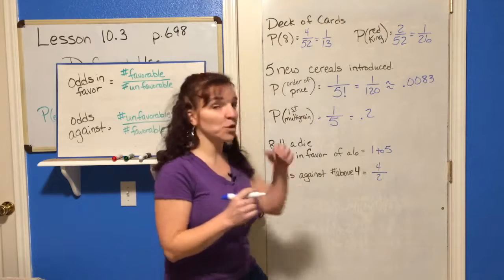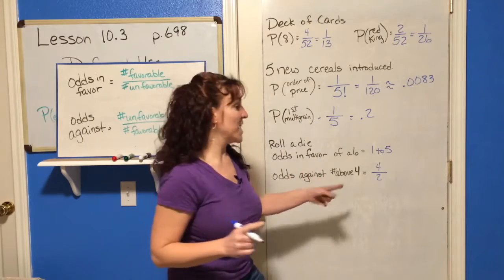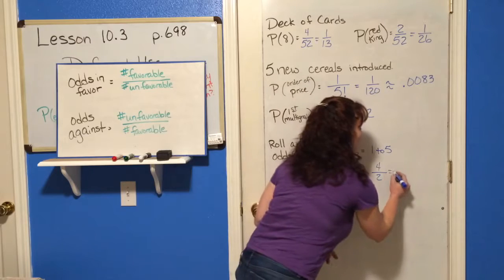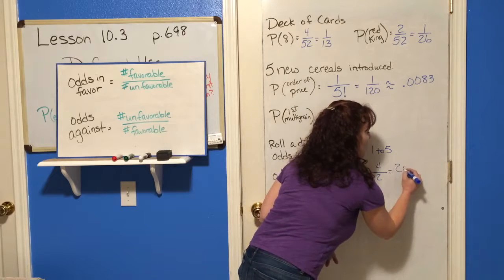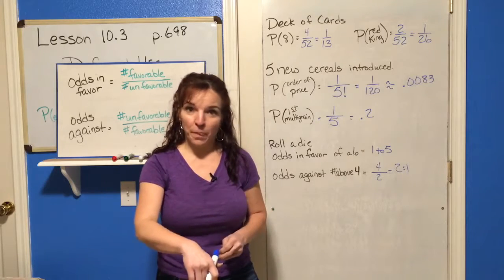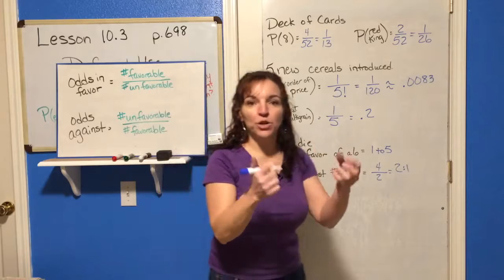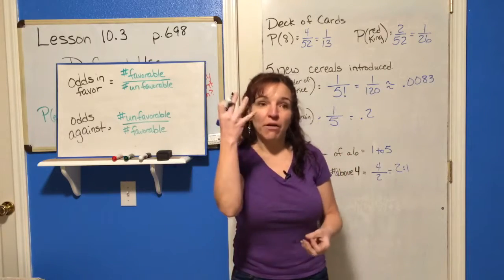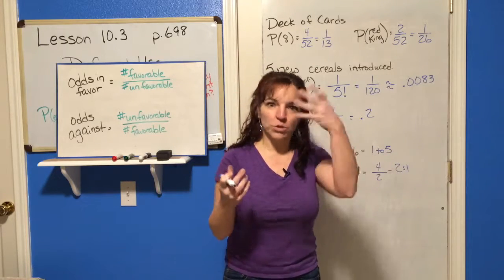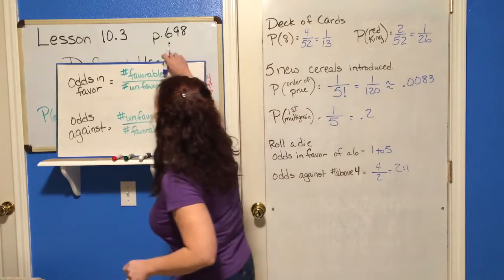So now the odds are 4 to 2. It's 4 to 2 against you in this case. So then you're going to reduce that down to 2 to 1. Your odds are 2 to 1 against you. Okay, so the only difference is which number do you put on top. You're going to use the same numbers because you're comparing winning to losing or losing to winning. Okay, all right. Let's see the next thing.